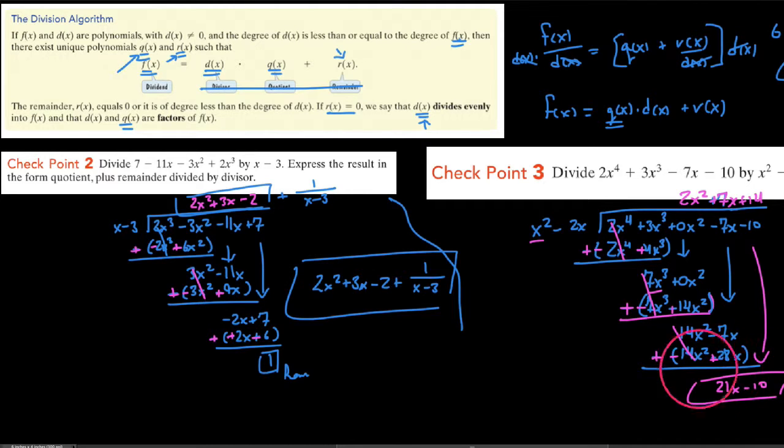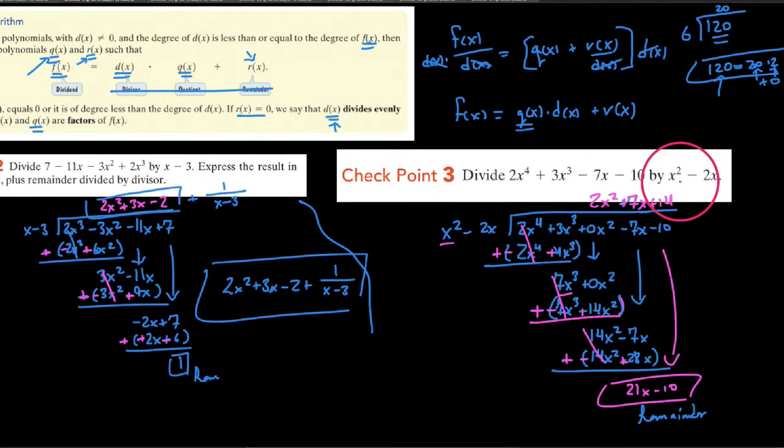So I'm going to put a box around this because now if I say how many times does x squared go into 21x to the first, I notice that this is a higher degree than x to the first is. So this won't go into this. So this is actually what we get as a remainder. And what we're going to do is write this as our quotient plus now our remainder, and our remainder is 21x minus 10 all over the thing we were dividing by, which is x squared minus 2x. So this is our quotient plus remainder.